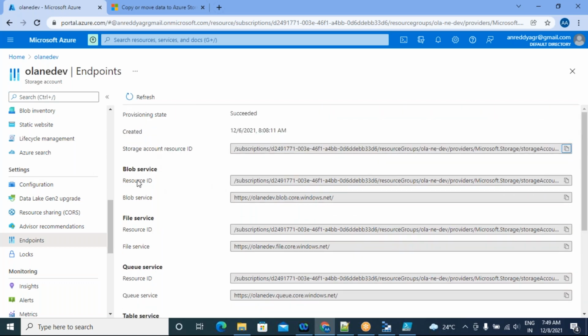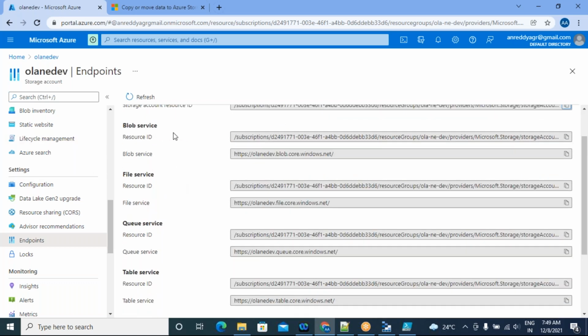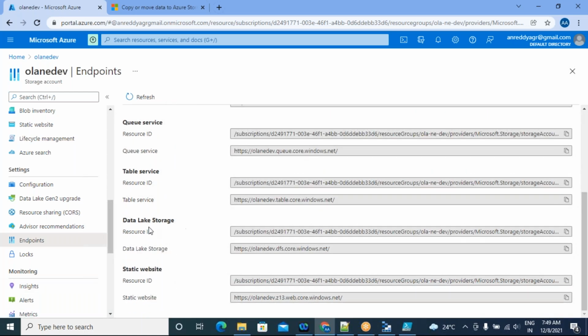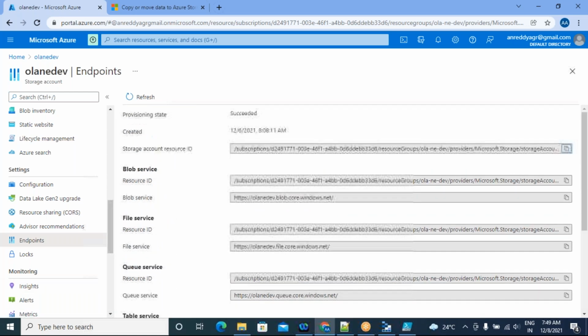At the time of creation, we selected blob, file, queue service, and table services. So all the services we have selected, and to connect to these services, these are the URLs.